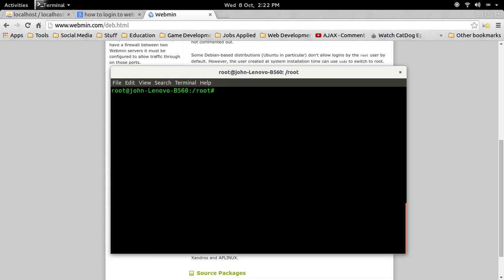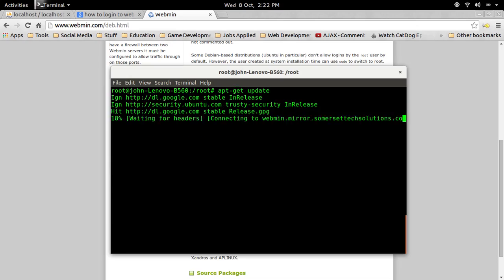Okay, so it's there, and I'm going to apt-key add jcameron-key.asc. Okay, so that worked, and now of course apt-get update.